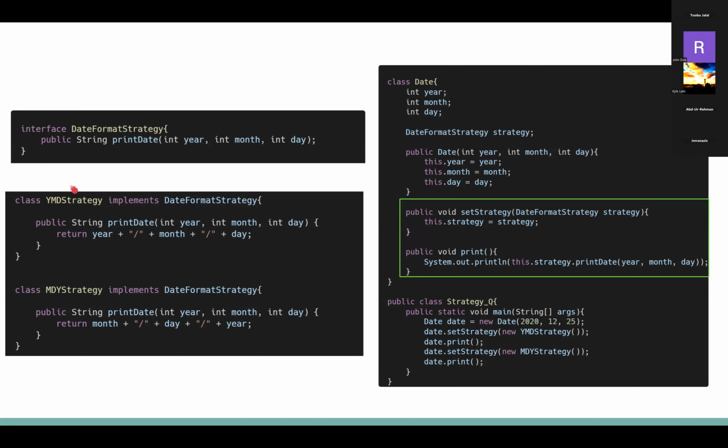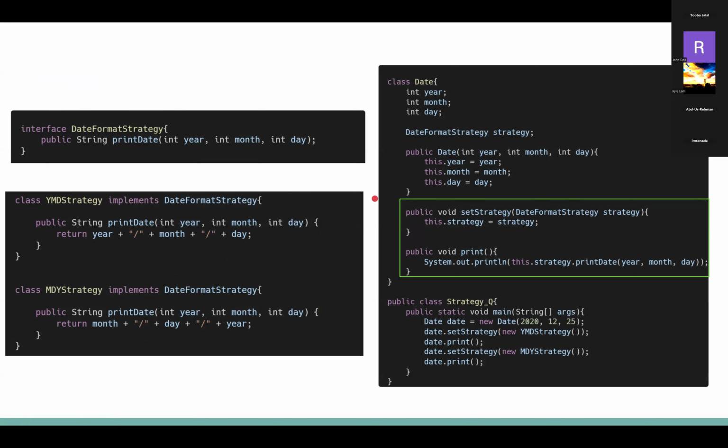So we call it class YMDStrategy, which implements our interface. It will also implement the method printDate, and it returns that in the YMD format. And if you want another strategy like the month, day, year format, you do the same thing, but here it returns month, day, then year.